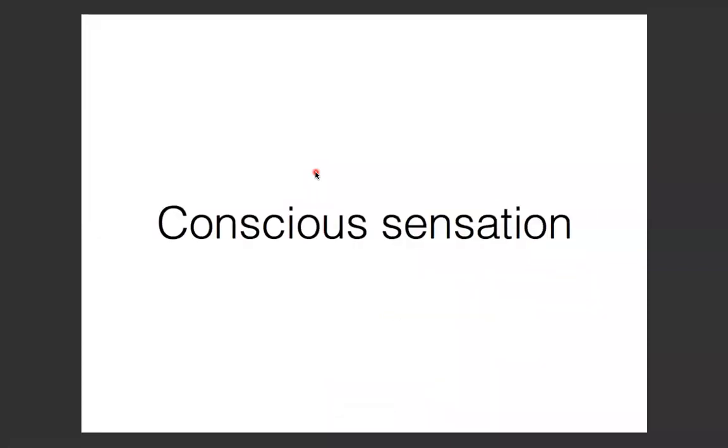Okay. Afterwards we're going to divide our ascending tracts into two: conscious sensation and unconscious sensation. So we divide them into tracts that carry sensations that you can actually feel, meaning you're aware of them, like pain, for example. If you feel pain, you know you're feeling pain. And there are unconscious sensations, which we'll talk about a bit later, where you're not aware of them but your brain just knows them. So there's conscious sensation and unconscious sensation.